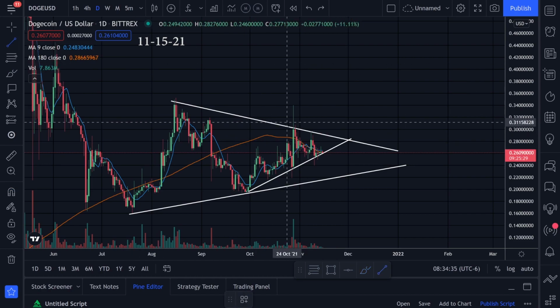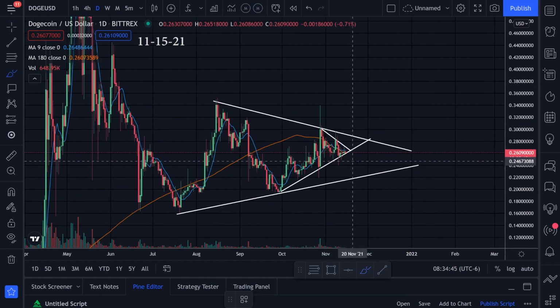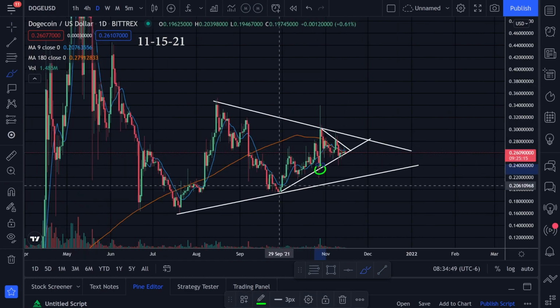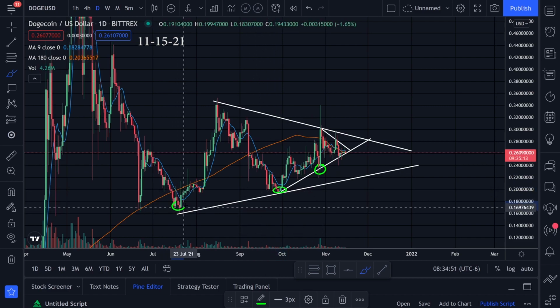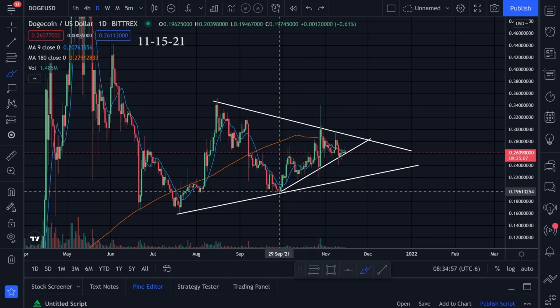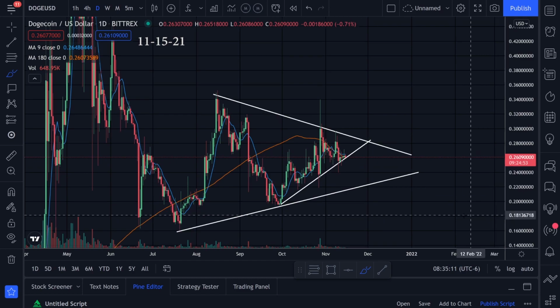I'm also kind of watching this trend line in the shorter time period, maybe something like that. I think if it breaks to the downside, we could look for previous support levels. One right here, and one right here. This one is sitting at around 0.235, 0.237. This one is sitting at around 0.196, 0.195. This one is sitting around 0.170, 0.171, somewhere around there approximately.